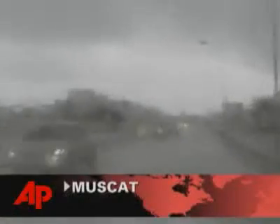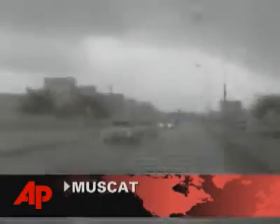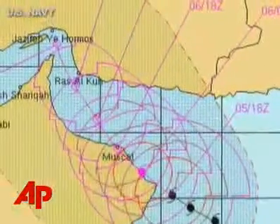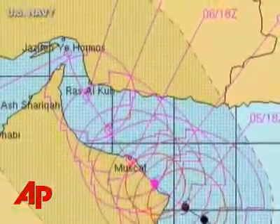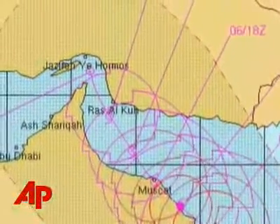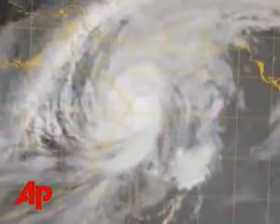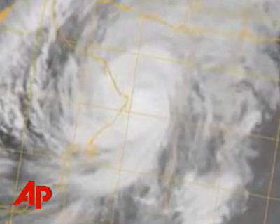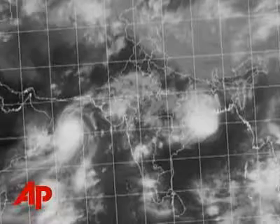The rush is on to get away from parts of this Middle Eastern peninsula. A powerful cyclone is churning up the Indian Ocean, threatening particularly low-lying areas. The storm is barreling toward the oil-rich Persian Gulf, with southern Iran in its path. Thousands have evacuated their homes, and the U.S. Navy is moving its ships out of the area. Satellite images show Storm Ghanu dangerously close to some of the region's biggest oil installations.